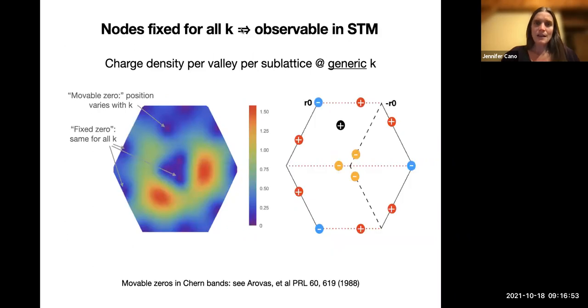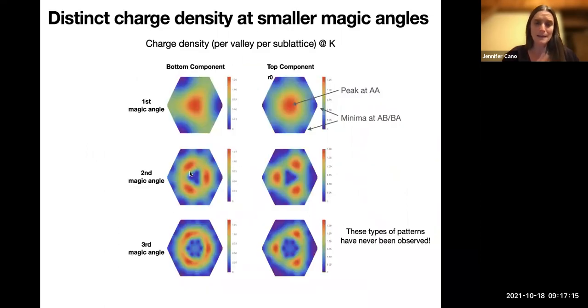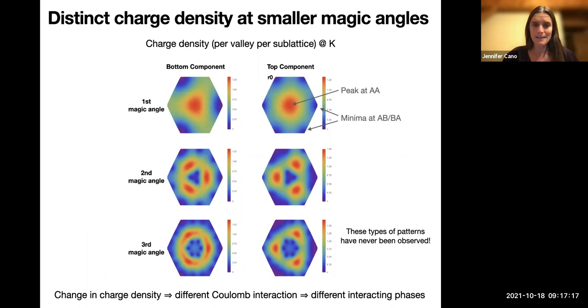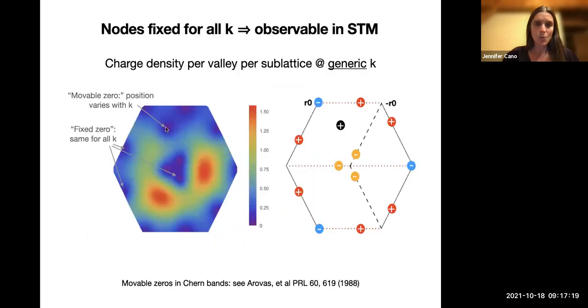And we can actually say a little bit more about these nodes. And so what we see is that I was showing you the wave function just at the K point. So that's a particular wave function, but we can look at other K points that are part of the flat band. And we can also extract those wave functions and plot that wave function in real space. And what we see is that the nodes in the center stay the same. So if we compare this plot to the plot on the previous slide, these nodes are exactly the same, but there's one extra node that is not the same.